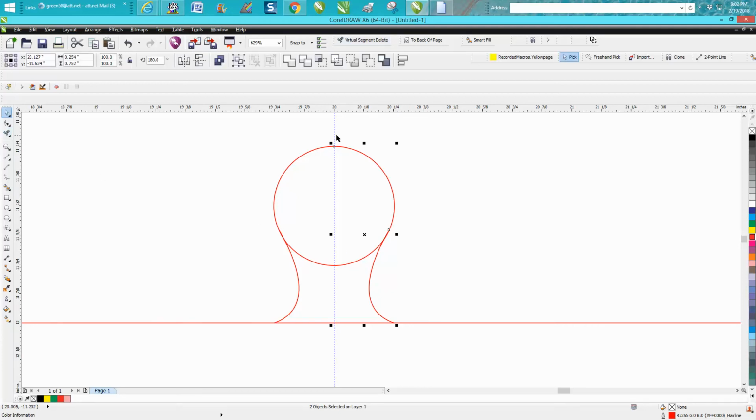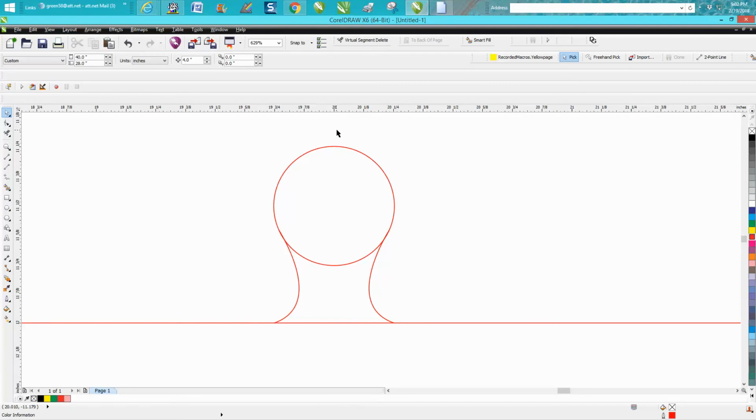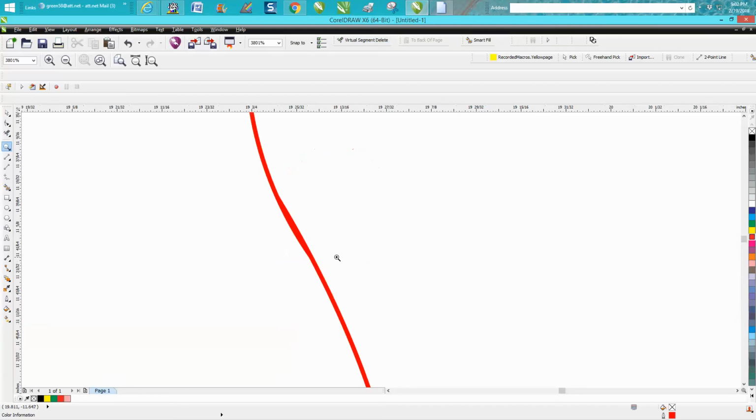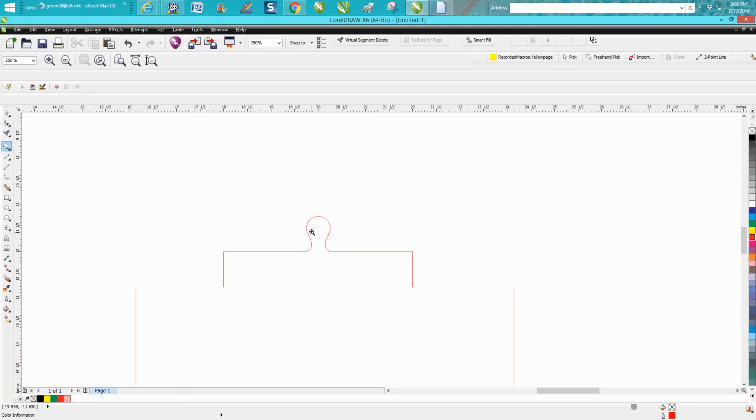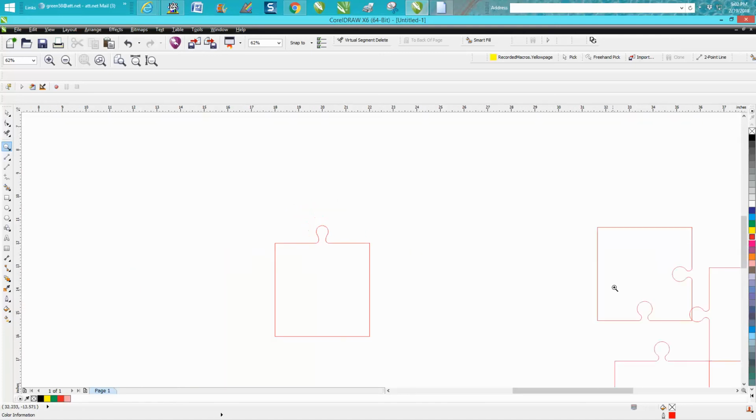We'll take away the indexing line now because it will actually stop the virtual segment delete key from going all the way through. And we'll delete these lines we do not need. Now I can already see I've got a little bit of a double line there. So you might want to correct that, but really there's a way to fix that, and I'll show you that in just a second. And that's not the best one. I actually did a better one earlier, but you'll get the idea for the video.